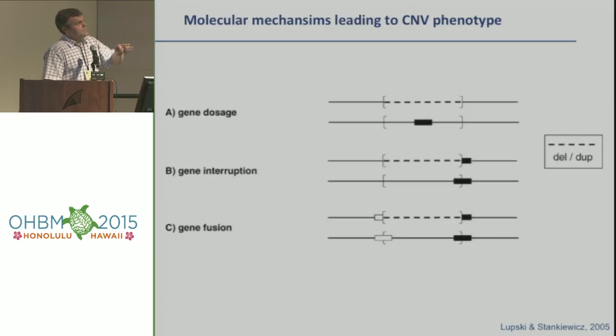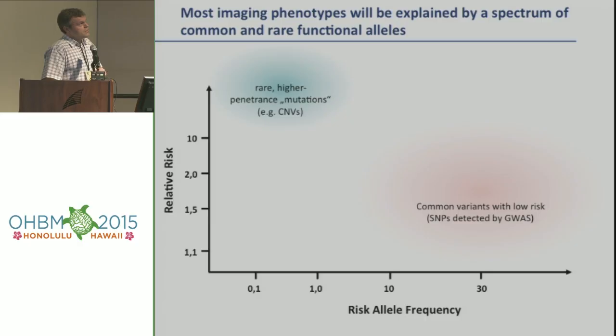And then, of course, it's important to know where the CNV that you are looking at is located in terms of functionality. So a CNV may involve a complete gene, so it may have influence on the gene dosage. It may interrupt the gene by occurring within a gene and leaving part of the gene there, while another part of the gene is deleted, or it can even lead to gene fusions. So it may have interesting functional consequences.